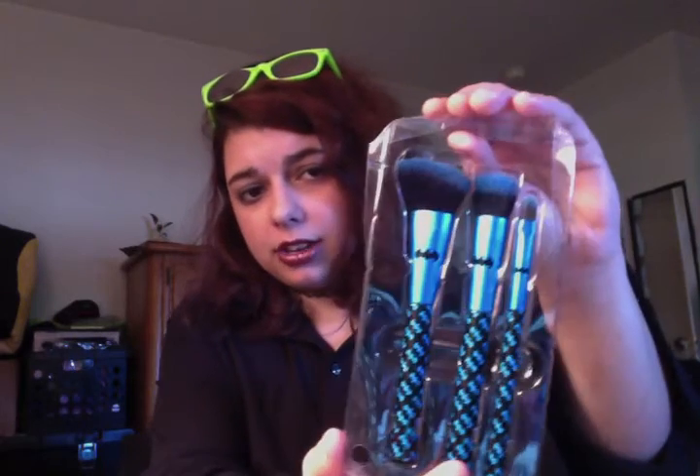Here is your contour brush set — the Batgirl one. For that we have the stippling brush, angled buff, and concealer brush. I have never done concealer before — shocking, I know. I've watched videos where people do concealer but I haven't done it, and I don't even own a buffer brush, though I know I need one. These don't feel as dense as the Harley Quinn ones — there's a lot more movement to them. I'm not sure if that's just the style because of the kind of brush it is and I'm just not used to it.